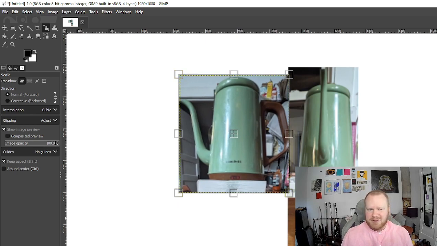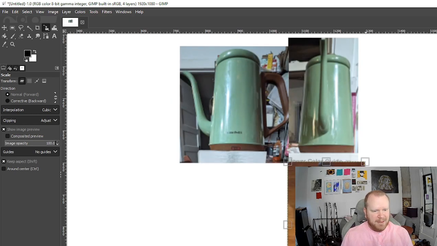Of course, you're going to have distortion from the camera lens. That's going to make it look maybe not quite head on. You can see already the perspective of this spout here is going to be quite a bit higher than what that is over here, but that's okay.